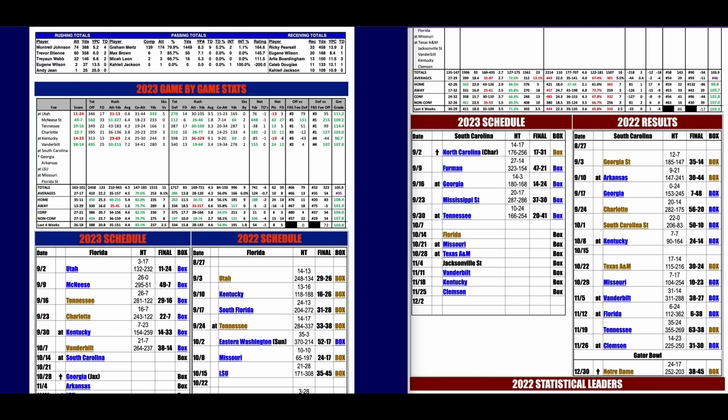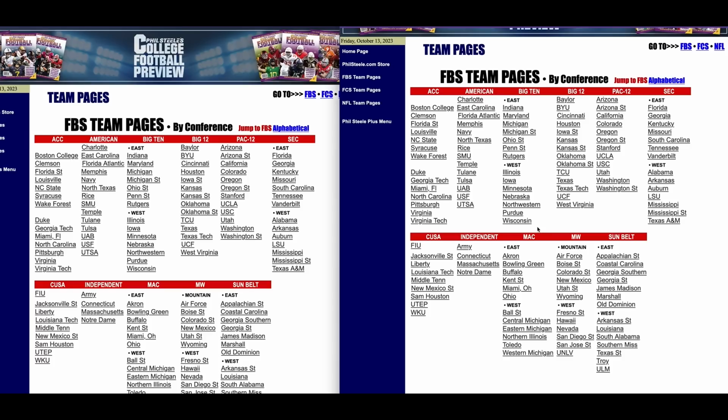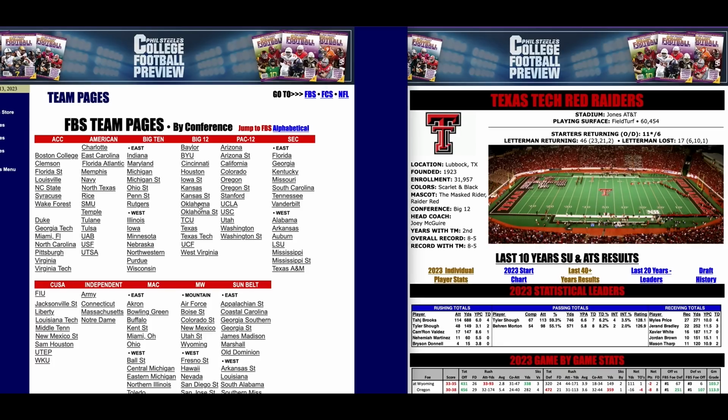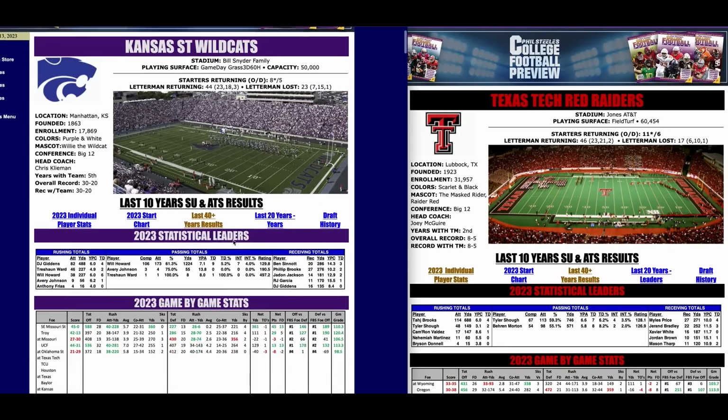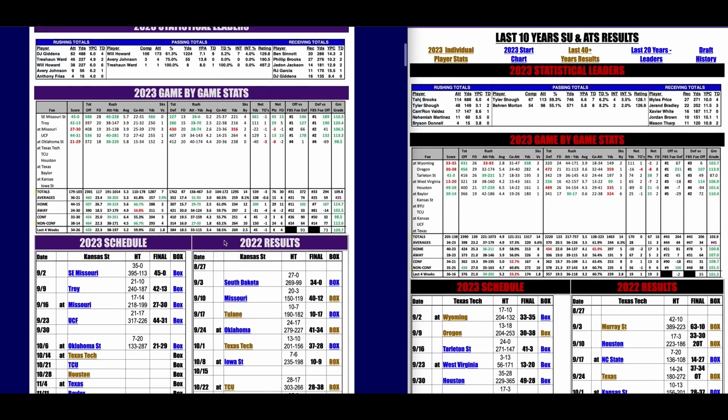All right, let's go to Kansas State against Texas Tech. These are quick hitters. I don't have 5 things to show you on each game, but I've got a couple of really interesting things. Texas Tech's at home. Normally I like to play Texas Tech at home, but one team that's had their number is Kansas State. This is sort of like the Wyoming Air Force thing.